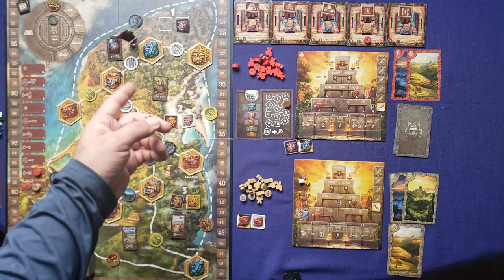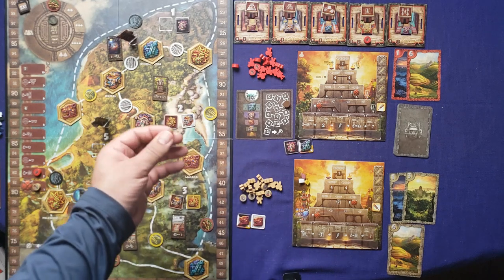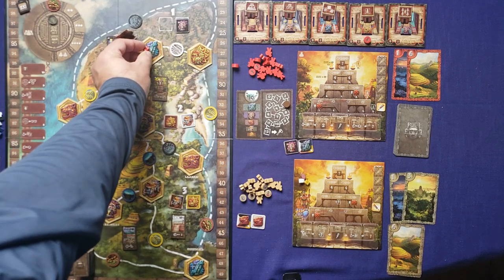He first chooses a city that matches a god with the most tiles built in his pyramid, but he doesn't have any built in his pyramid yet. So next he's gonna choose his most preferred god. So this god here, and there is a city there. So in this case here, we place the worker.